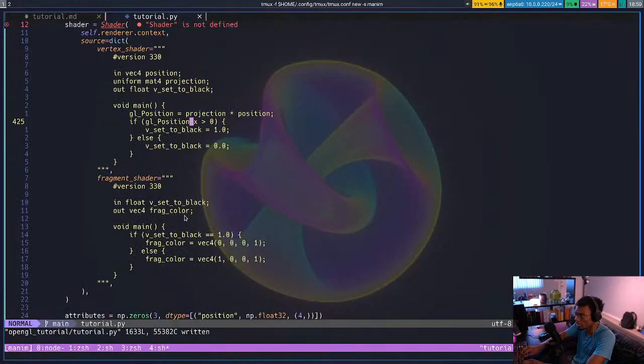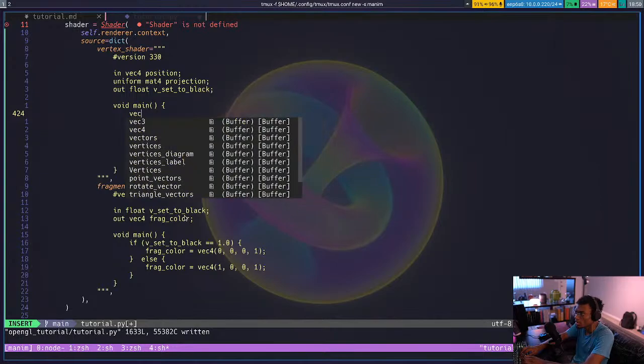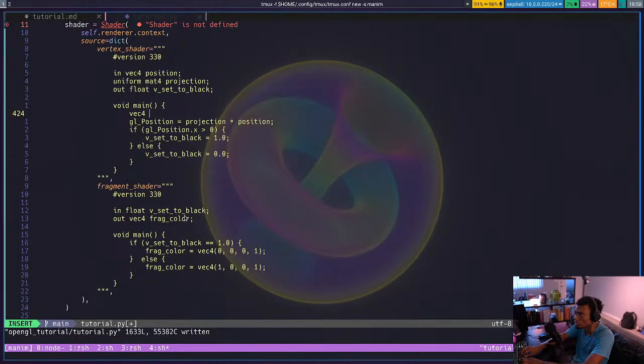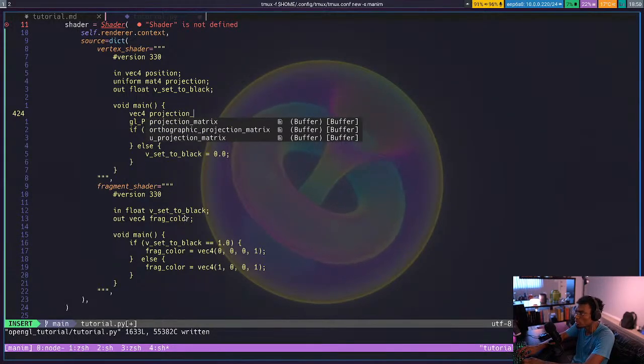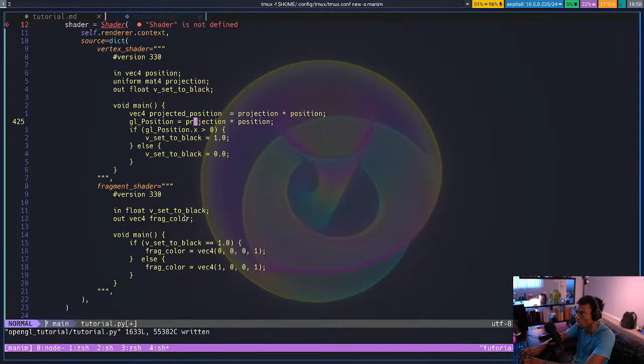Looks like nothing will tell me directly, but I'm going to try, I'll just say projected position equals this, like so.